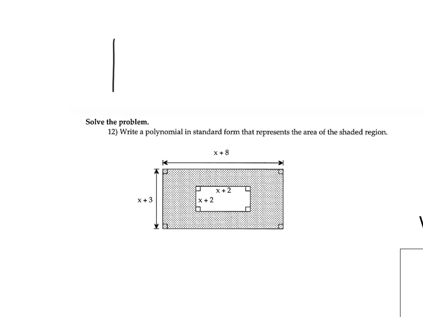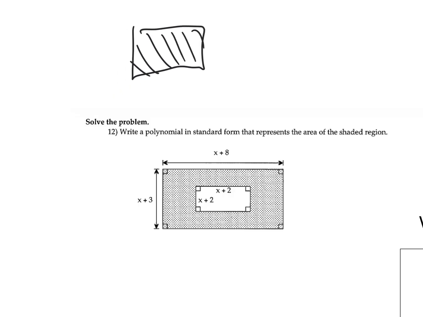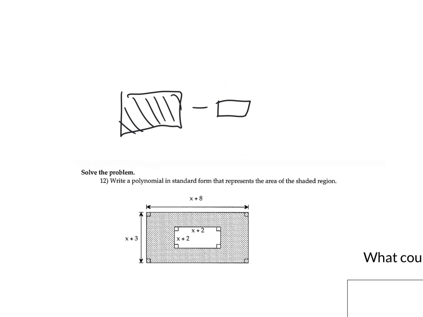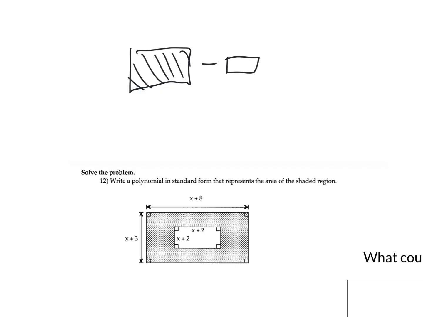So you could imagine it's going to be the area of the whole big box minus the area of the little white box. Okay. Well, what is the area of the whole big box? The area of the whole big box, let's keep it very general, is length times width, right? And then what's the area of the small box? Well, that's going to be the length times width of the small box. We'll put a little s down here because it's a different length and a different width. So that's the length of the small box, width of the small box. Well, what is the length times width of the large box?